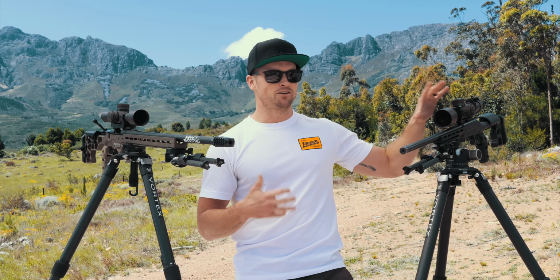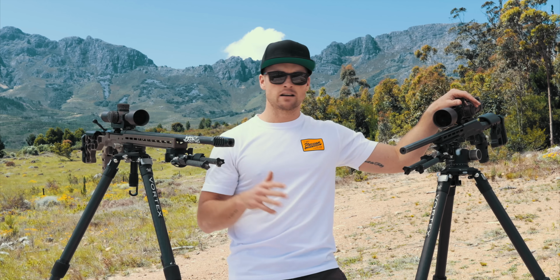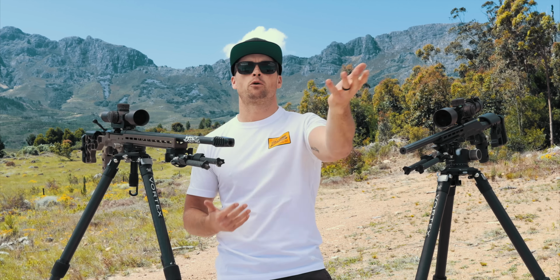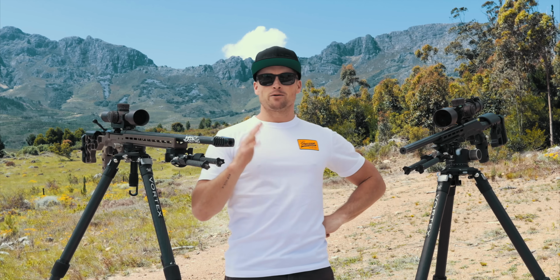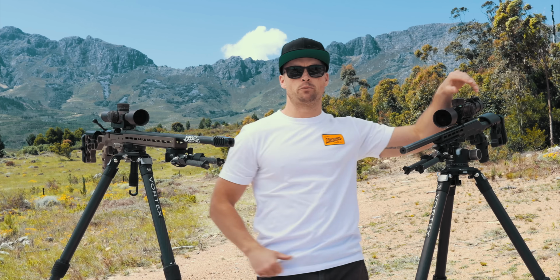So with this, yeah, you could do a little bit of varminting, shoot small stuff, you know, rock chucks, those kind of things. With this guy, small antelope, no problem. Baboons, you know, if you're shooting rock chucks or something in America, you can do a little bit of varminting with this too. However, knowing what I know now, if I had to choose one, I'd go the rimfire route.